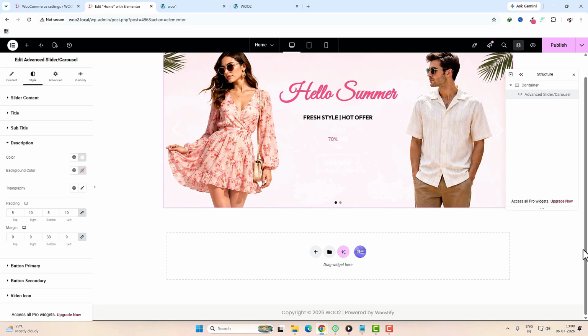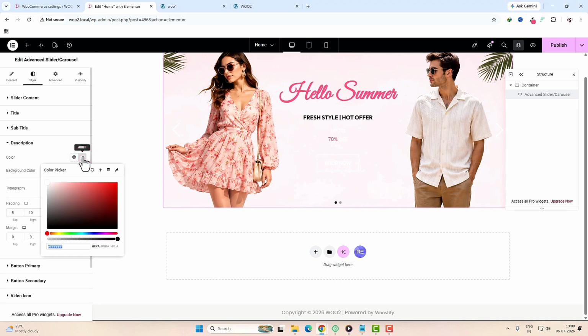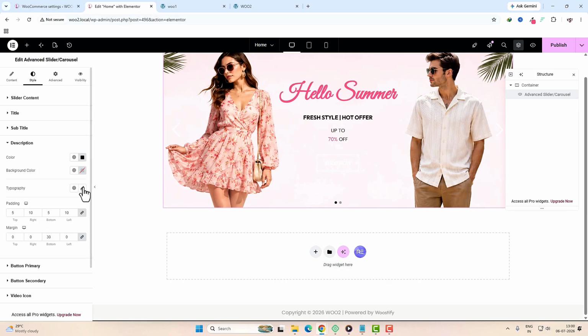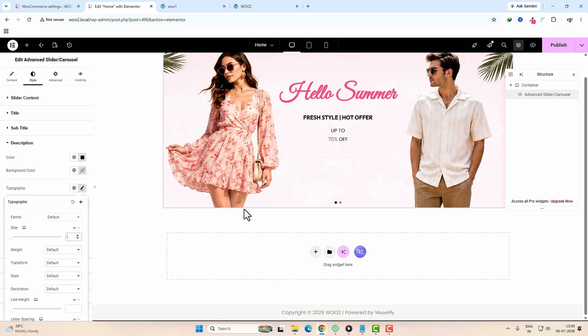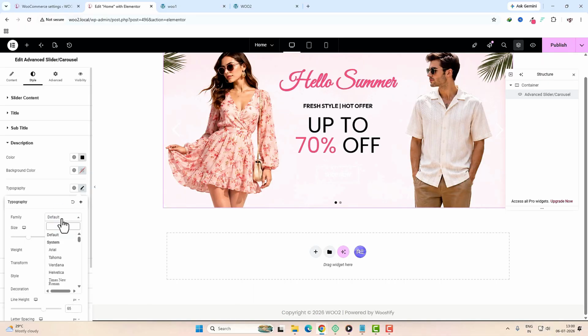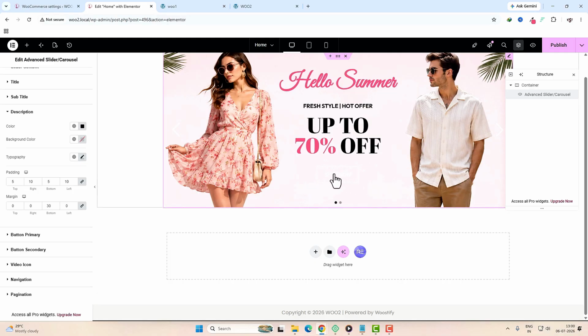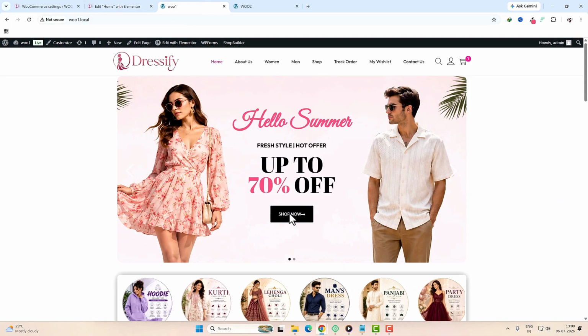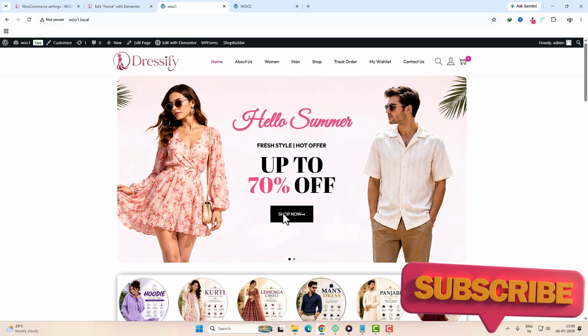Now come back to the description. So the description text default color will be black. Now clicking the typography. This also I'm taking 70 pixel, and here you can see the line height. I think 65 will be perfect. And here the font family, search for April. I'm taking this one, okay? So after that, I need to modify this button also. As you can see, here button color is black and the text will be in white color.